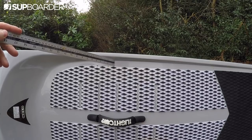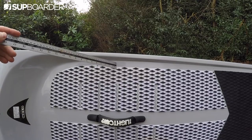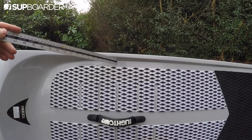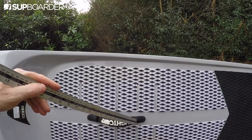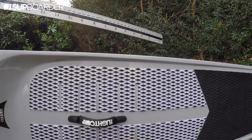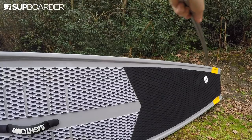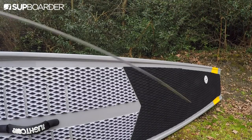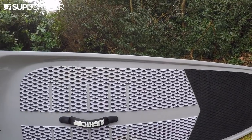One source of irritation was that the grip pad doesn't go quite to the edge — my foot had a tendency to drop into this gap, which dug into my feet. A nice improvement would be to take the grip pad right the way to the edge. The grab handle is affixed with a single bolt on each side. The board then transitions back to a very square tail — approximately 13 and a half inches wide, which is pretty standard for an all-water board. The kick pad at the tail has a slight lift so you can shove your heels against it for good traction around buoys.